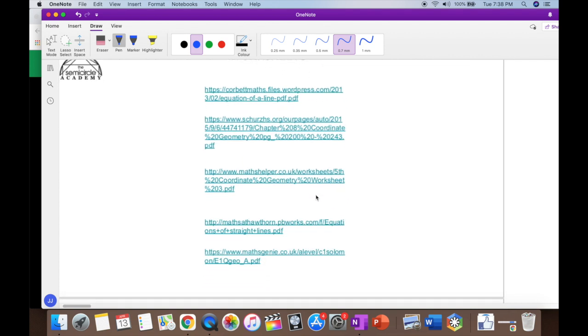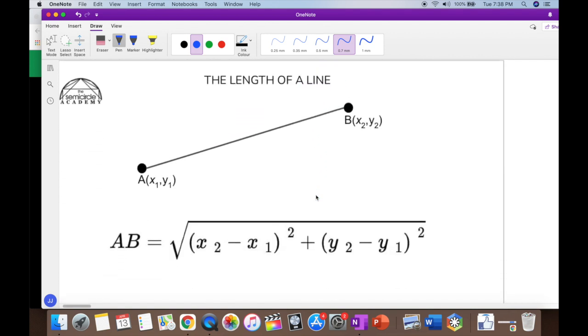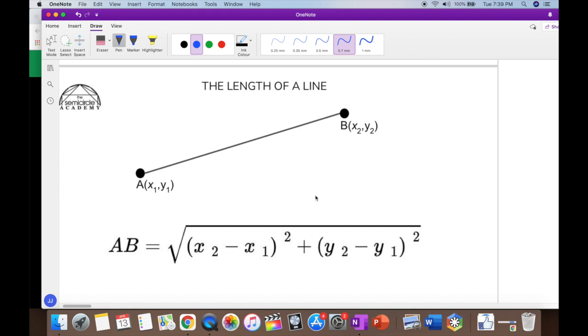But I have 2 formulas for you here, and the first one looks like this. So write down this formula for me real quick, and tell me when you're done, and then I'll explain. So obviously you have a line, and the line is between 2 points A and B, and you want to know what is the length of the line AB. Well, to find the length of the line, we just use this formula.